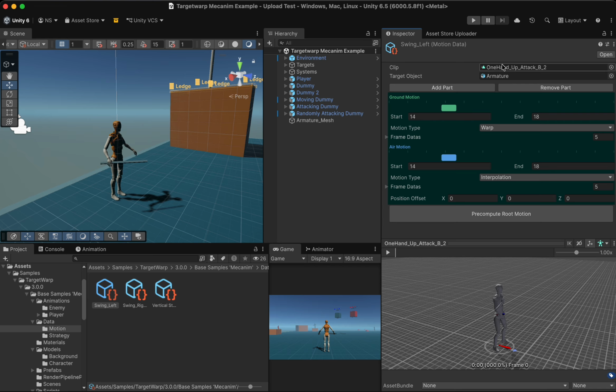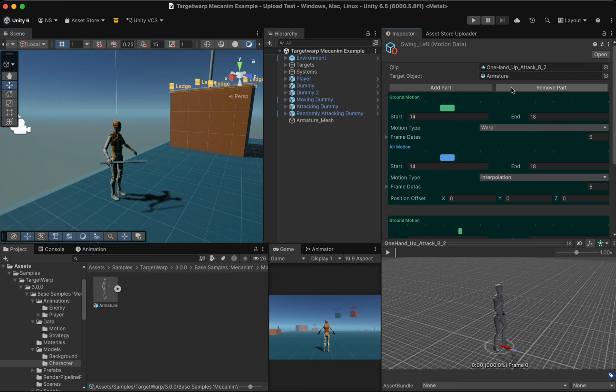So below the clip we have a target object assigned. This is the character mesh that you imported, and it is here because we sampled the animation within the motion data when we hit this pre-compute button, which we'll do in the end. And for the sampling, we just need the exact armature of your character that we are manipulating.